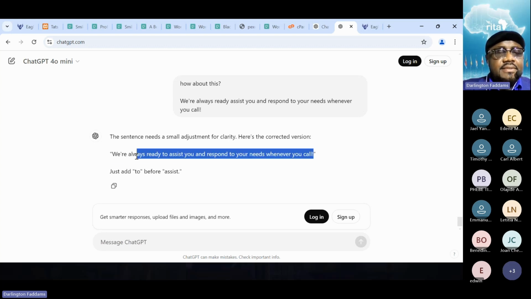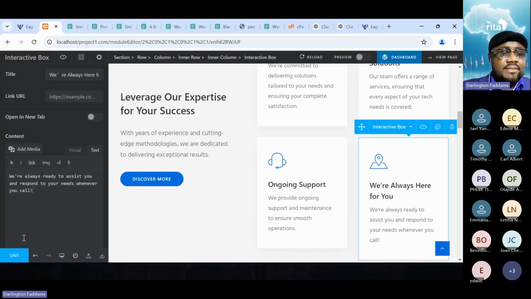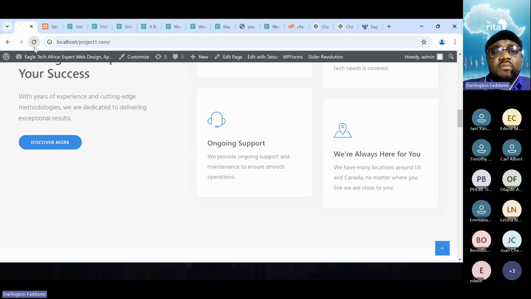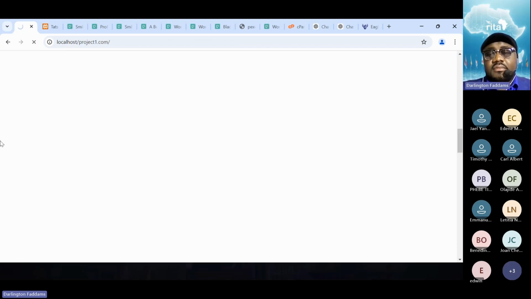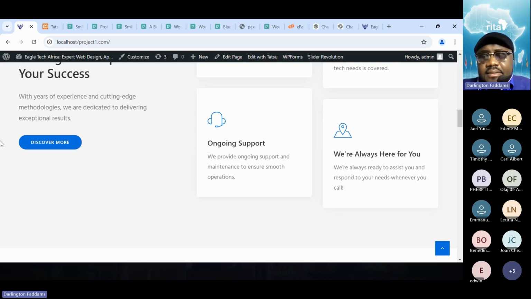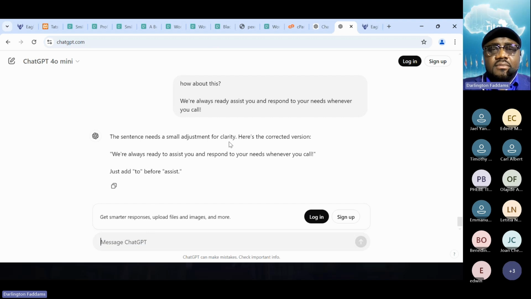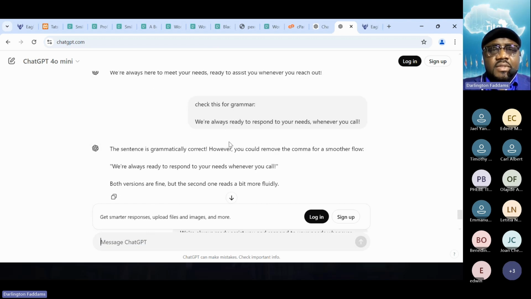So I think this is better because of the number of words we need. All right. Okay. So I need to add one or two words. Let me see.